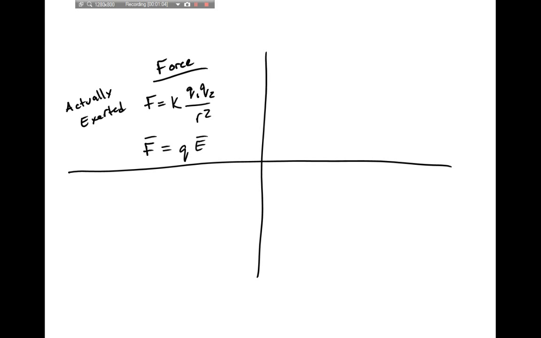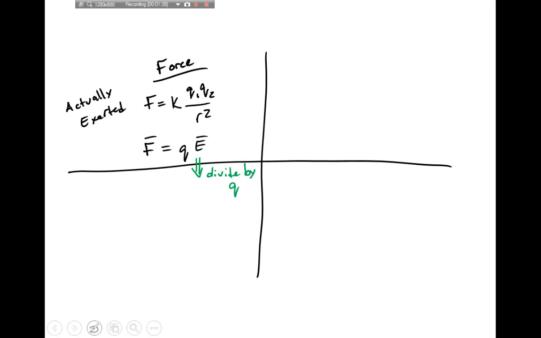We also have quantities that describe the force in terms of the environment. So, for example, we have the electric field, and the electric field describes the tendency for a system of particles to exert a force on a particle if it were added to the system. And the way we go between force and the electric field is we calculate the force that would be exerted on a charged particle, and then we divide this by the charge of the particle that we're adding. So all we do is we take these formulas up here and we divide by the charge.